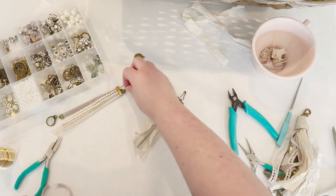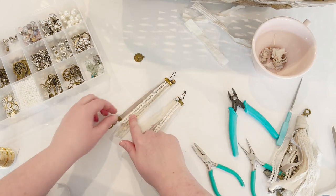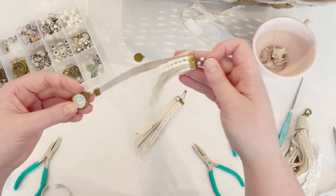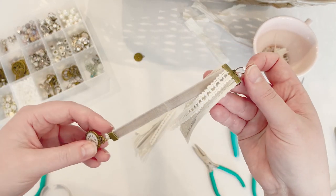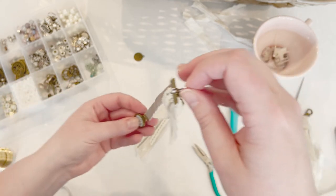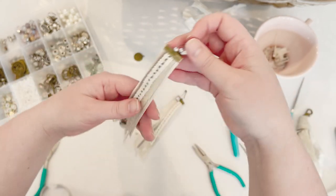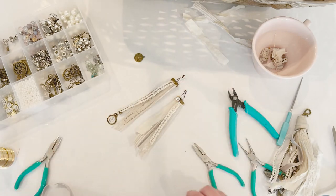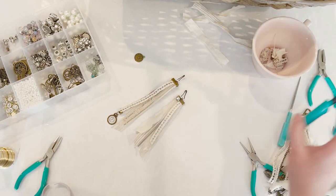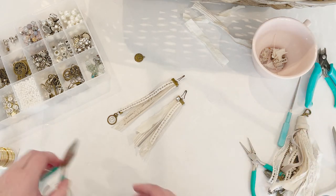Okay, so I made these two. So on this first one here, I had a piece of this velvet ribbon. So I used one of the Dory clasp, the little claws, and then I added a jump ring with a bead and then put a little clock on that one. So I thought that turned out cute. Okay, so there's those. So now let me grab my joy jar and kind of show you what that looks like.